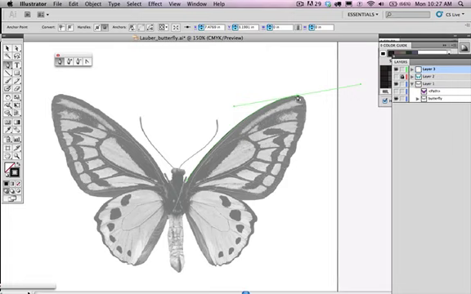Okay, so now, I remember I told you that trick where you can go on top of the last point you created and click. I'm going to do that now and get rid of that long handle, because that long handle, if I left it there, would set the direction for the next curve and it would loop out too far. It wouldn't follow the curve of the butterfly. So I'm just going to come here, see if I can do this one. I'm going to click here.